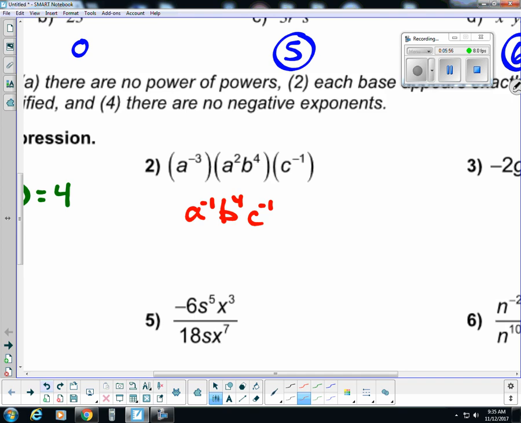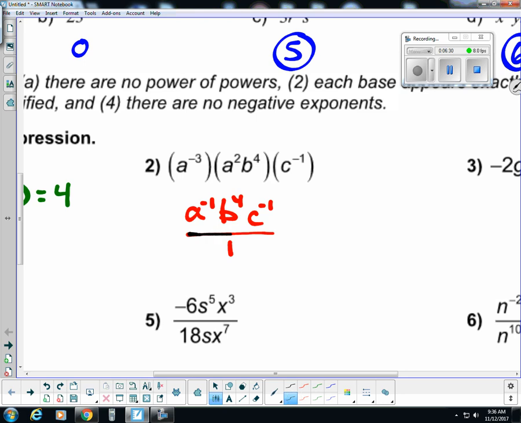So remember, with negative exponents, as you saw at the top when you went through the rules and did your own examples, I tell my Algebra 1 kids to think flip, think fraction. All right, the negative sign sends that variable to the other side. What we have here really is a to the negative first, b to the fourth, c to the negative first over 1. So when we think flip, anything that has a negative exponent is going to go to the other side of that fraction bar.